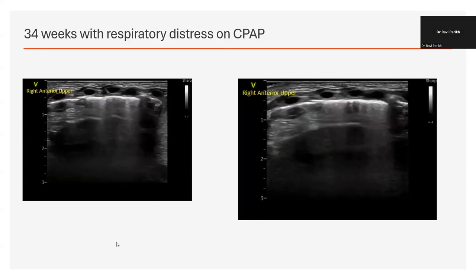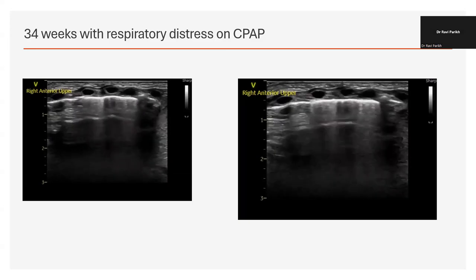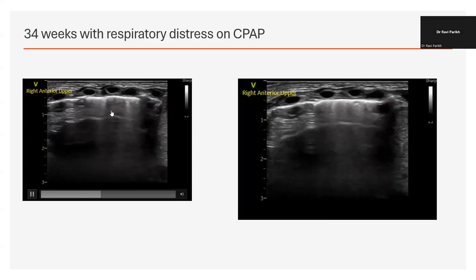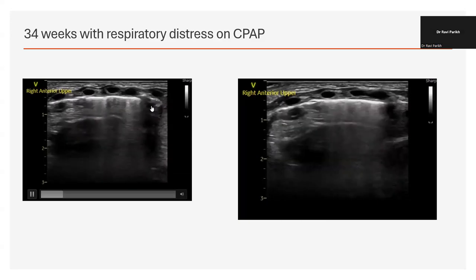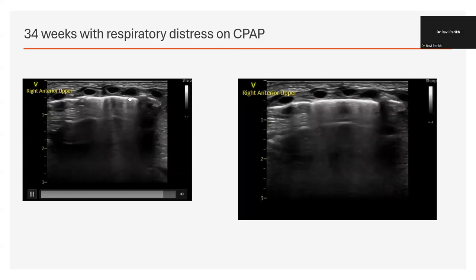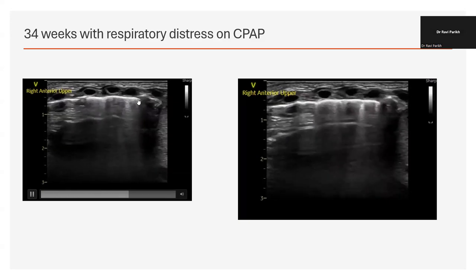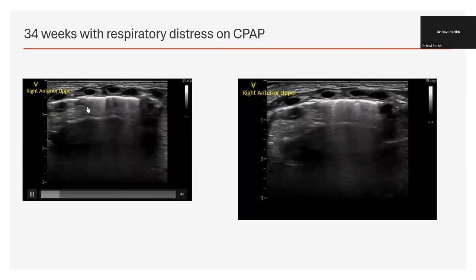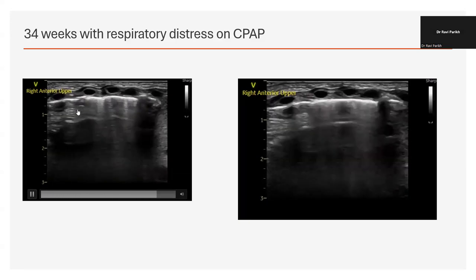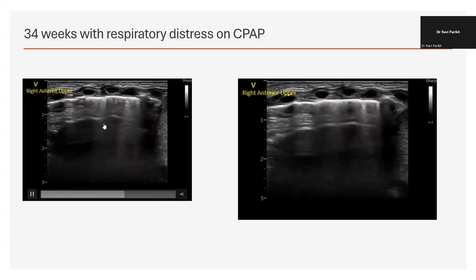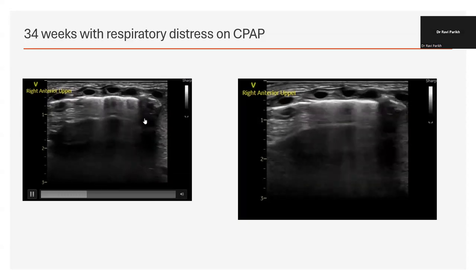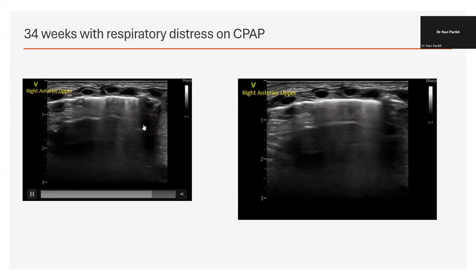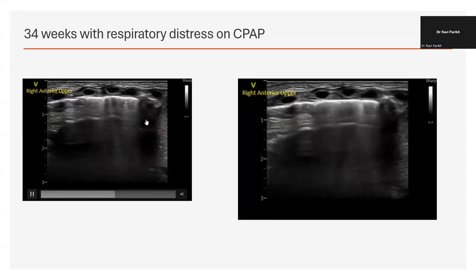Okay. So on the right anterior upper, I can see the batwing sign. Beautiful. And then the pleura, I can see the continuity on the right side. I can see that it is sliding. On the left side, I'm not sure, it's a bit doubtful whether there is lung sliding or not. Beautiful. Okay. And then there are some B lines on the right side. I don't appreciate the B lines on the left. So I think we need the M mode there. Okay, beautiful. Very good.